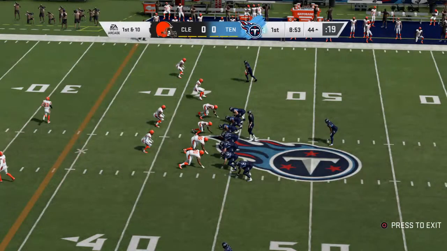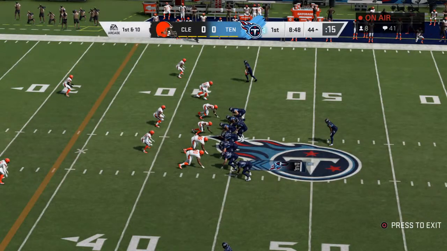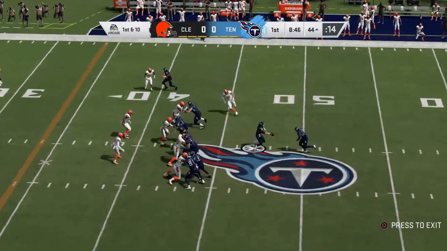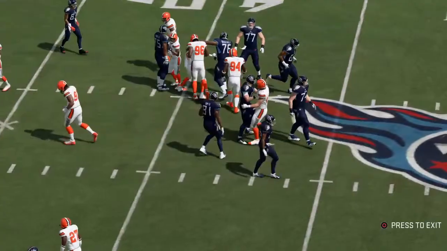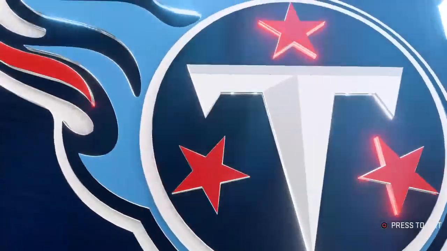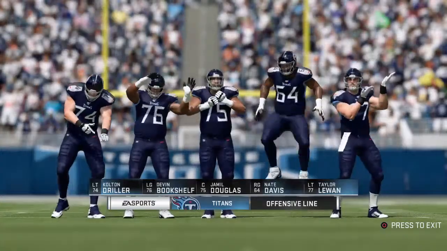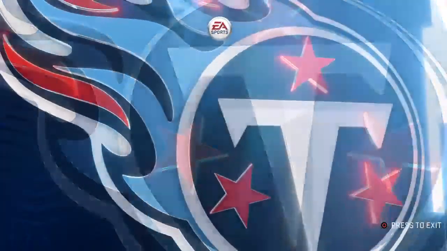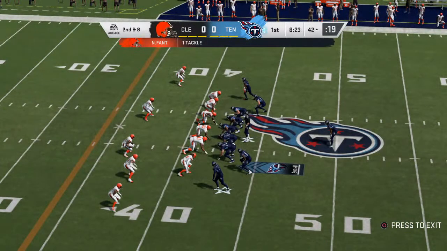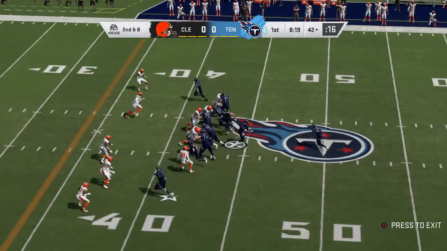So a 1st and 10 upcoming from Browns territory now at the 44-yard line. A run for Nick Chubb. Give him a couple on the carry there. 2nd and 8. And we roll now on the graphics for the offensive starters. Let's take a look at the left tackle, Taylor Lewan. A big, gregarious guy with great athletic ability. Plays the game with a little bit of an edge. In fact, he doesn't play to the whistle. He plays to the echo of the whistle.